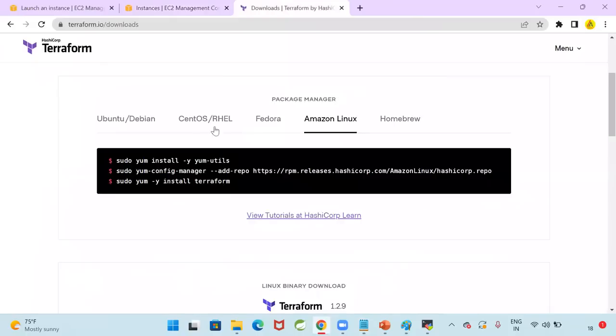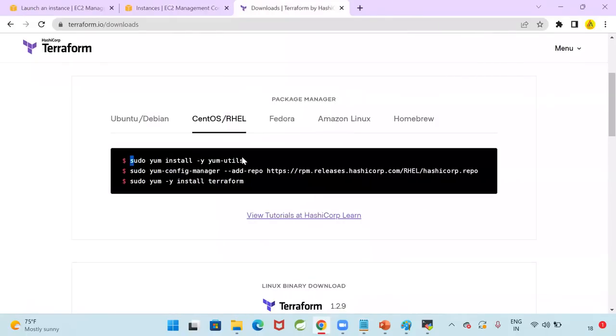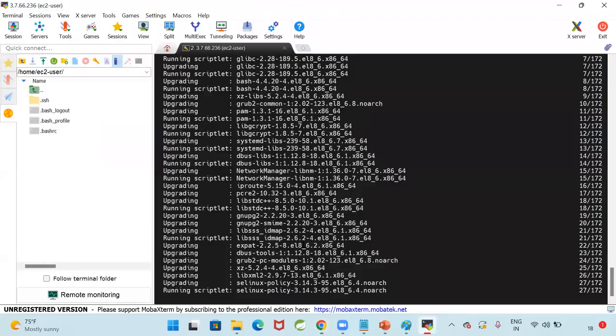Yum install yum-utils, then yum-config-manager to add the HashiCorp repo. Once it is added, you can execute sudo yum install terraform. That's it. A simple installation process, just 3 commands we need to execute.